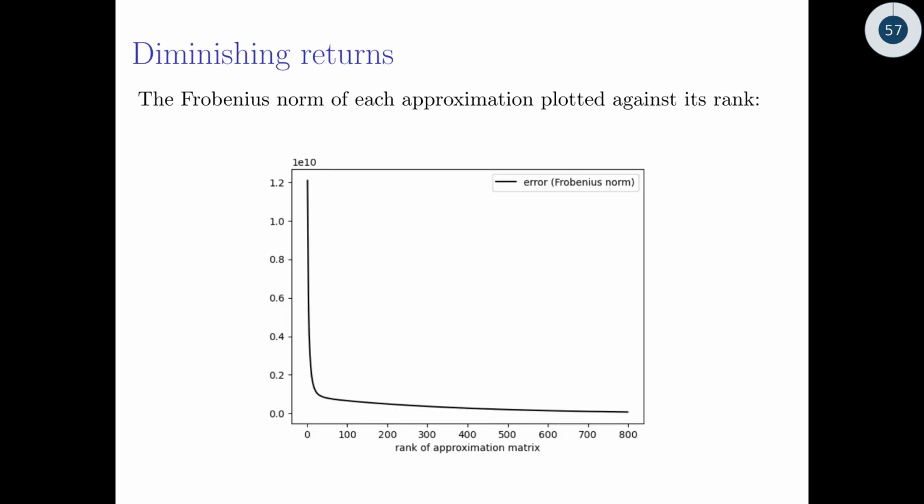And the reason for that, here's kind of this last diagram I want to show you. This is kind of showing the diminishing returns you get. So what I've got here is a plot, and on the bottom I'm showing the rank of our approximation, right? So we started with the rank 1 approximation, which was just black and white gibberish. It looked kind of like a checkerboard more than anything else. And then all the way here, we could make this plot go all the way out to 1800 if we wanted, because the full matrix of that stormtrooper was in fact 1800 rank, right? Because it's 1800 by 1800 and it was full rank.